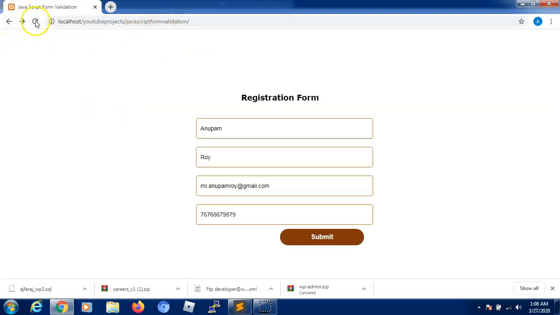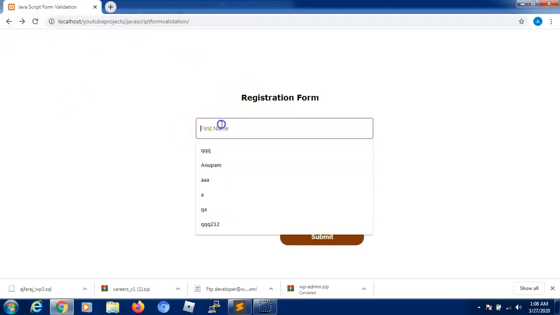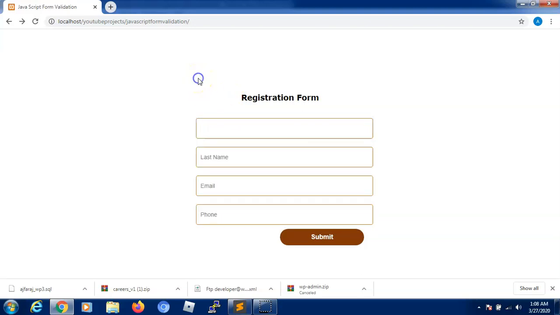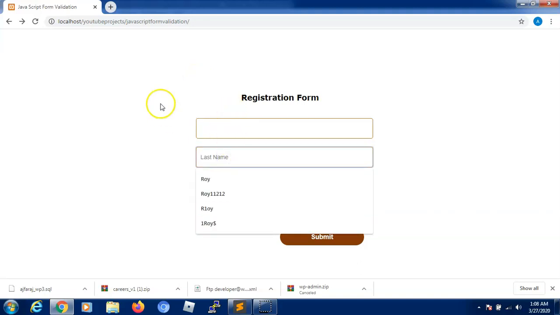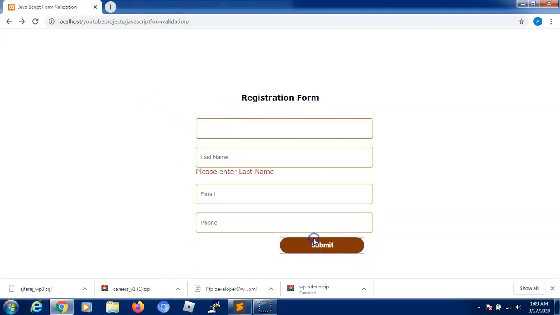Fine. Now as I was telling you, there is a catch here. Suppose in case of first name I am not going to enter any value, but I am going to enter some spaces here. If I do that, see, it took those blank spaces, but in case of last name it is showing me "please enter last name".